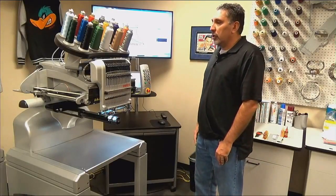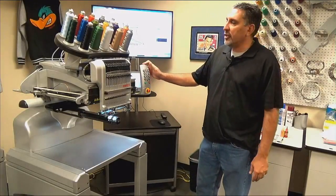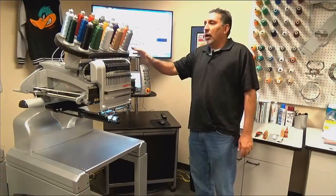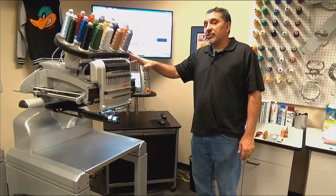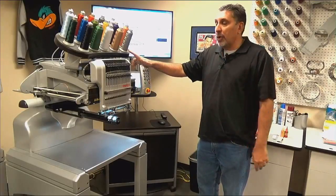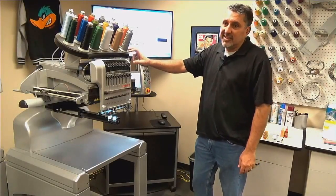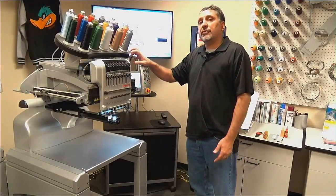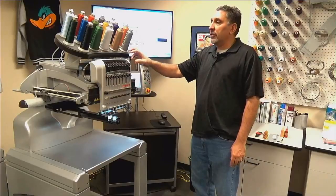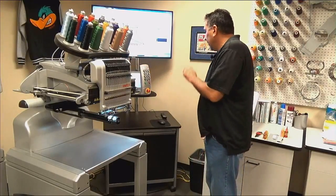This morning we're going to be going over the maintenance procedure for the embroidery machine that is prompted to you by the operating software. This maintenance is good for the EMT Plus, EMT, Bravos, red and whites, XT, and XTSs. Depending on your version of software, it will be a little bit different, but this will apply to all of the products that I just listed.